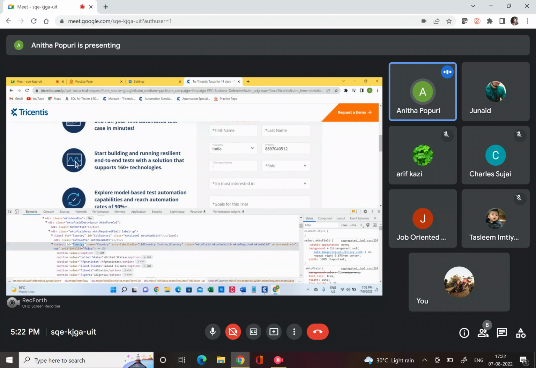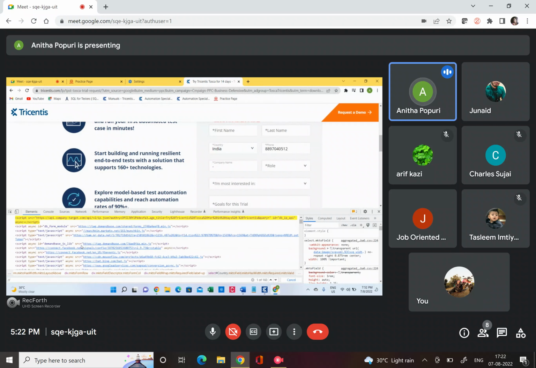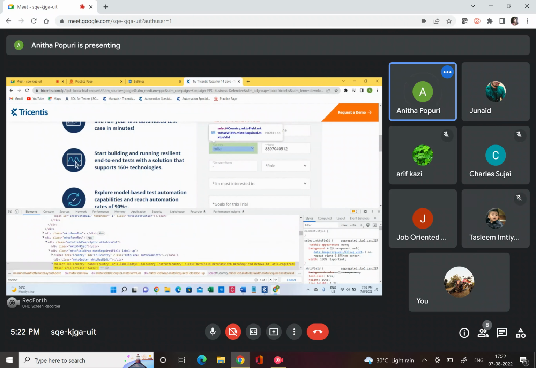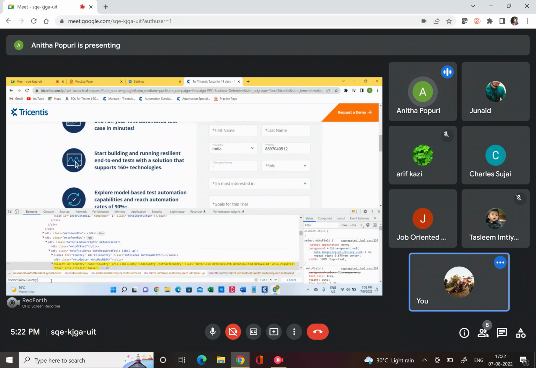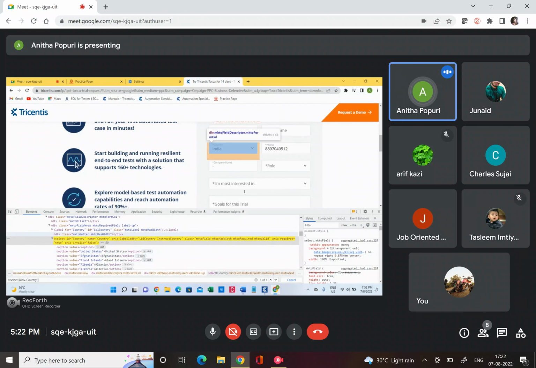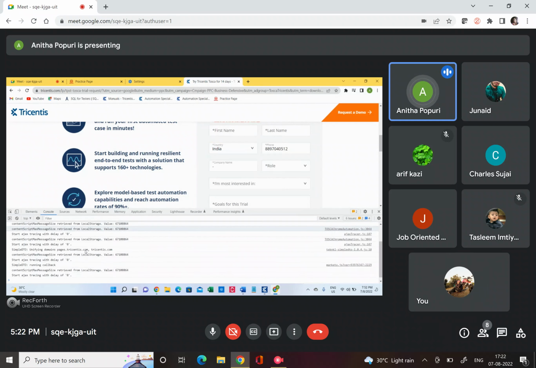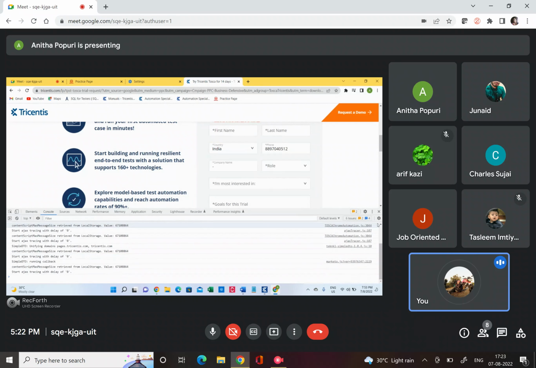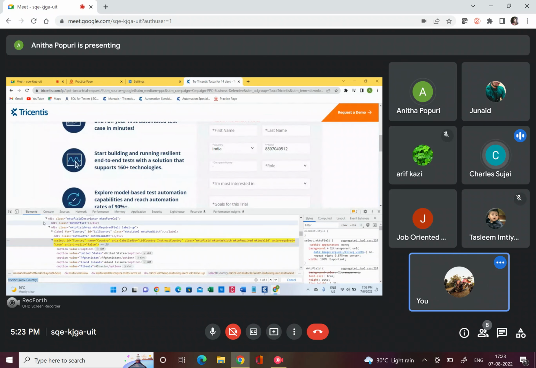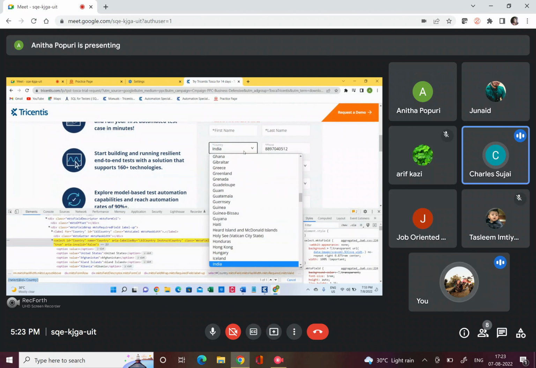And if we start working on Tosca, there we'll learn how to inspect these elements, pass the select control, then ID. This will make you more comfortable while locating the element when you are working on Selenium. This will clear all your doubts. If you want, you should try this in the console also. In the console also, you can pass this element and check it.